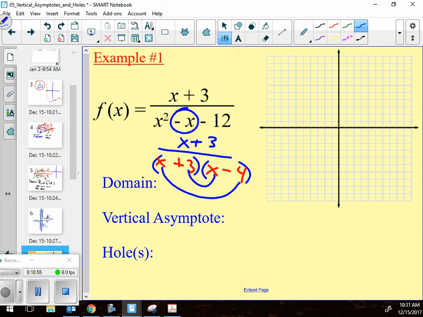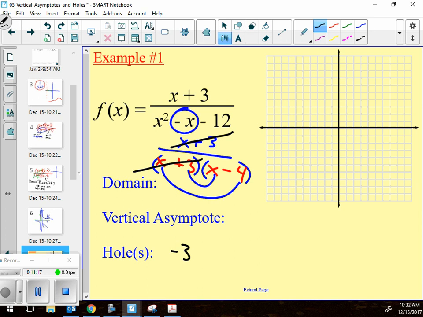All right, so I factored it, and I noticed that something cancels. But instead of just doing that, I got to remember that that just made a hole. That's the new thing for today. When those do cancel, it makes a hole in the graph. Not an asymptote, it makes a hole. Where's the hole? Please don't say 3. The hole's at negative 3.